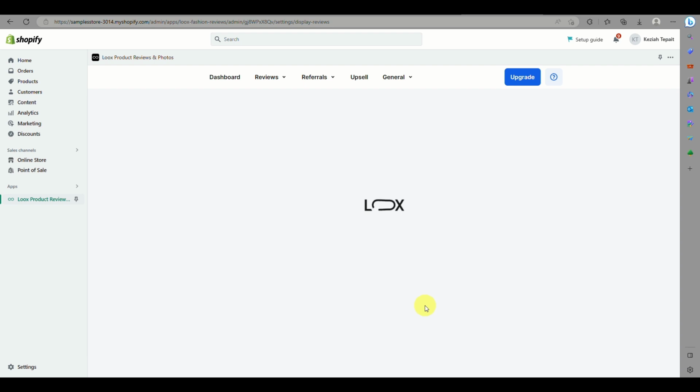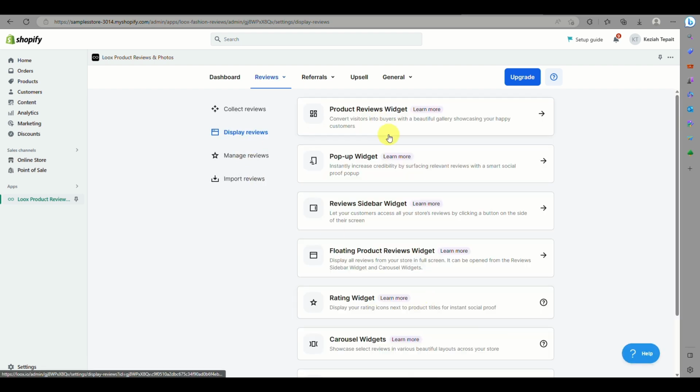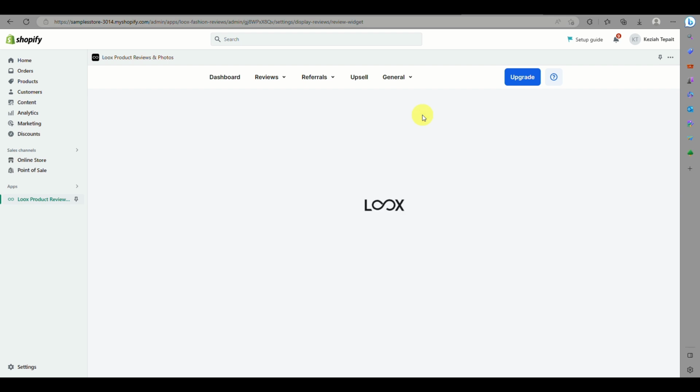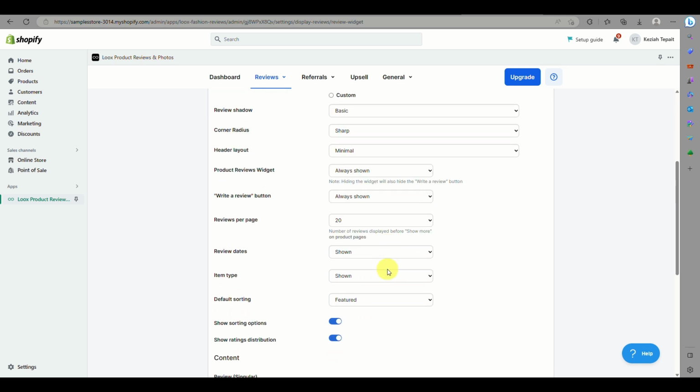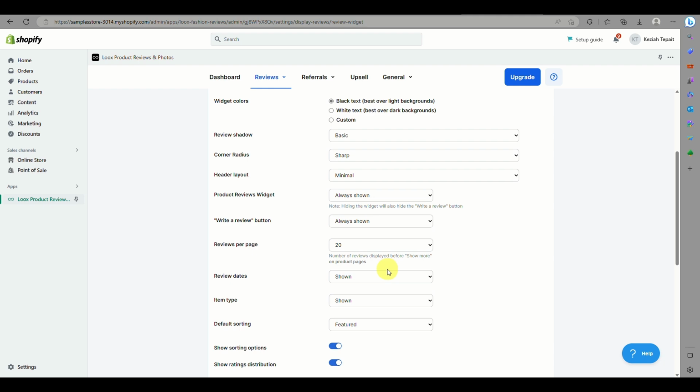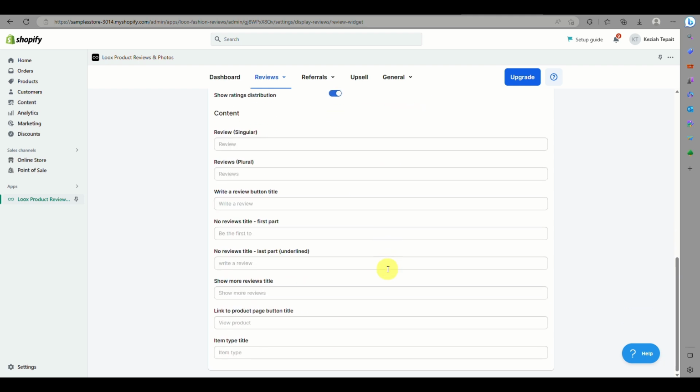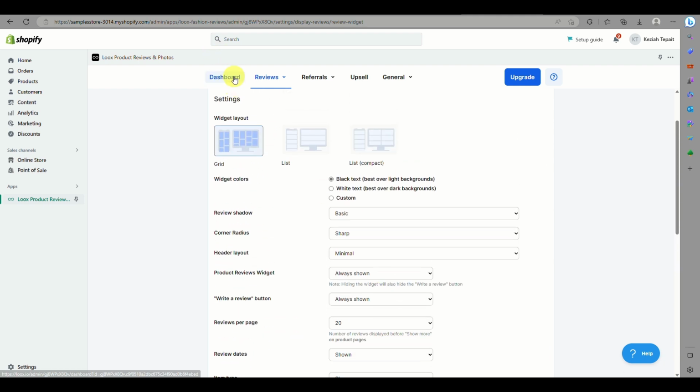Another thing here is display reviews. This is more like how the reviews would look like in your shop. So you can set what the format is. You can choose what information you want to incorporate into the online store or your shop.